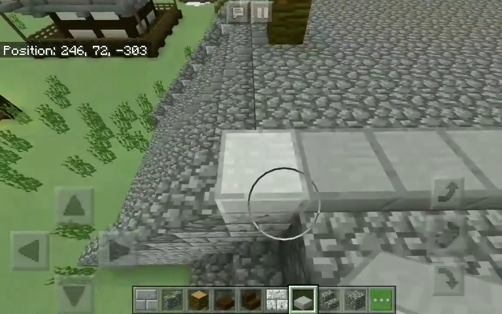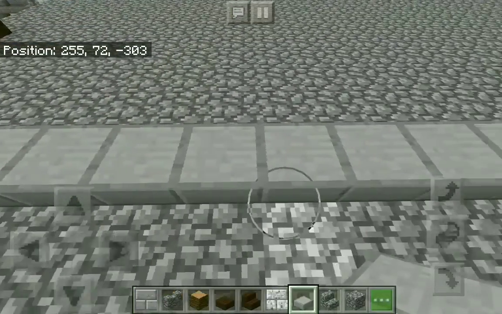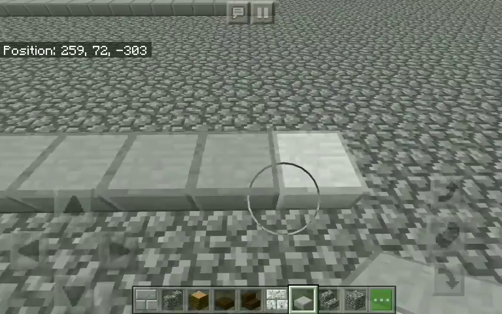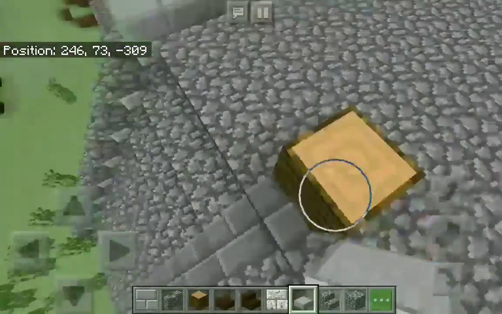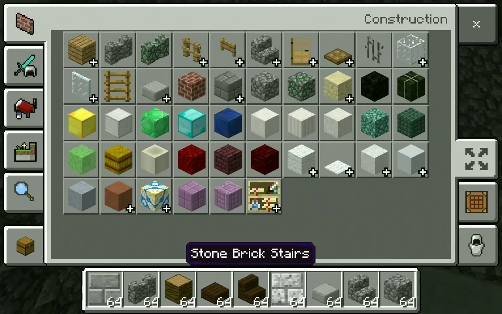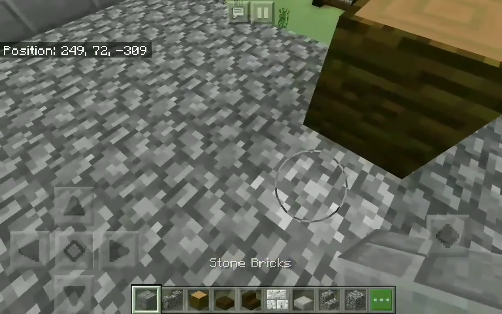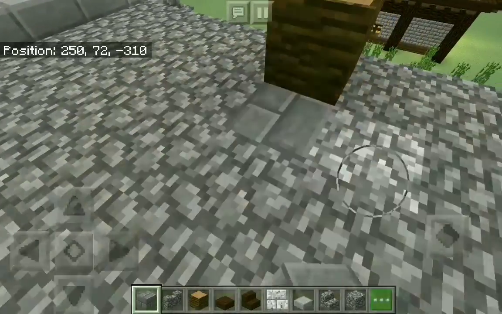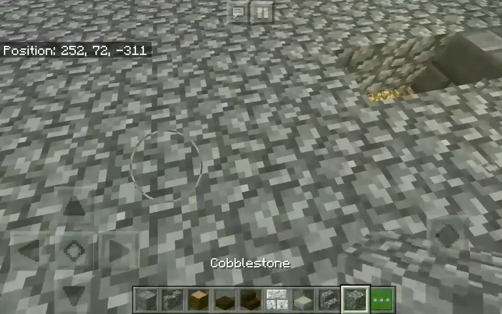Is this gonna be 1, 2, 3, 4, 5, 6, 7, 8, 9, 10, 11, 12, 13, 14, 15 blocks away from the center block, which is the center log, sorry. Let's just get stone bricks, let's build underneath it, and go another 15 blocks, and oh, come on.